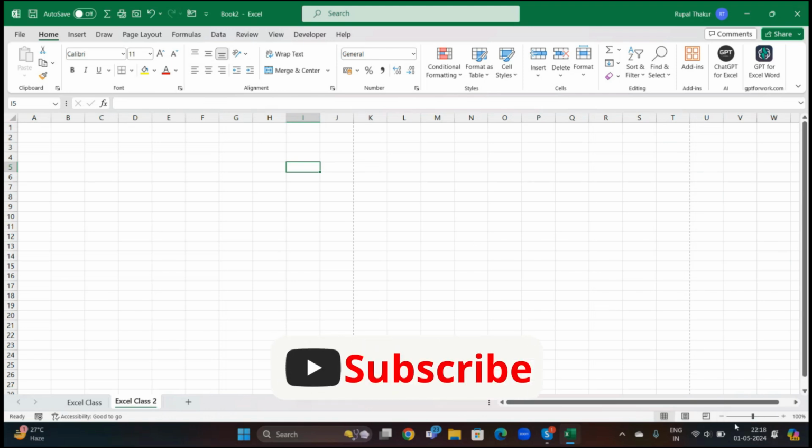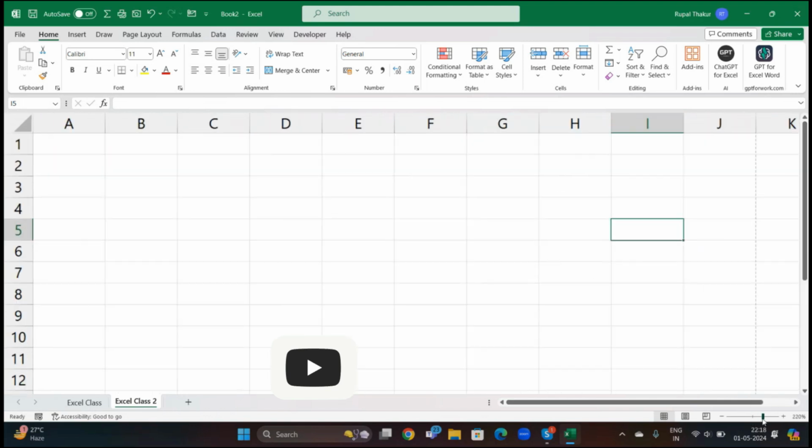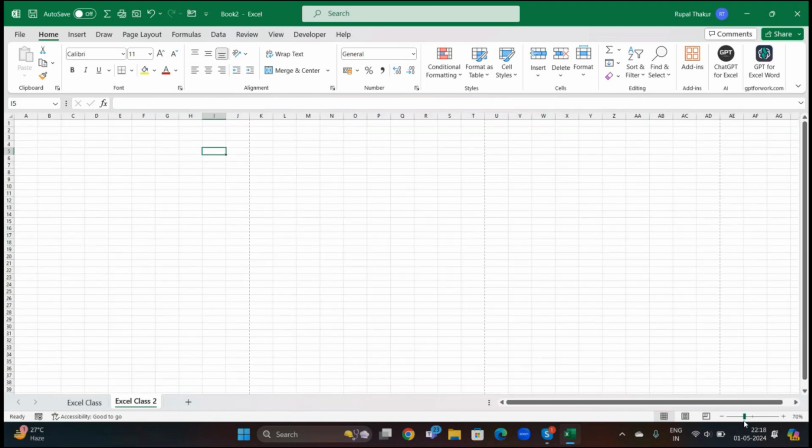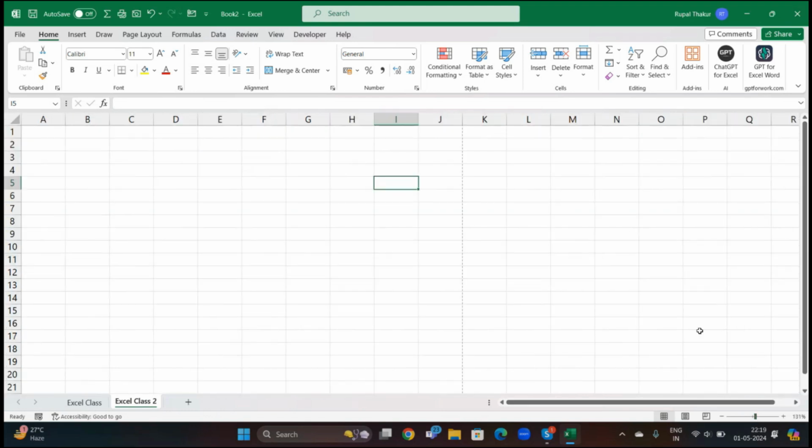Now at the right hand corner, if I have to zoom in or zoom out my screen, I can do it with the help of this bar. You can just keep it over here. That's perfect. Okay. Now we are moving ahead to understand what these things are and how we will be using them. In the next lecture, we'll see what this interface is all about, how we use these options, and what the nomenclature is. Thank you.